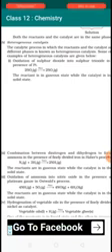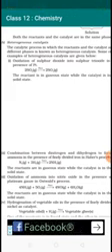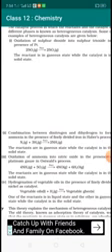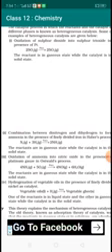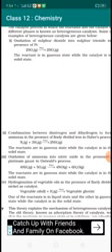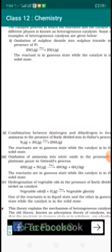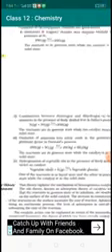During the hydrogenation of vegetable oil in the presence of finely divided nickel as a catalyst, vegetable oil plus hydrogen, in the presence of nickel, gives vegetable ghee. Here the reactant vegetable oil is a liquid, hydrogen is a gas, nickel is a solid, and vegetable ghee is a solid. That means here the reactants differ in state from the catalyst. So it belongs to the heterogeneous catalyst. So this is what we had about the types of catalyst.